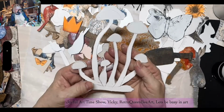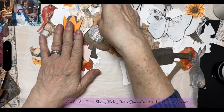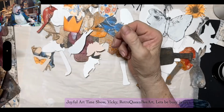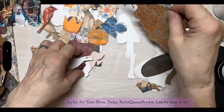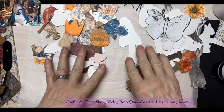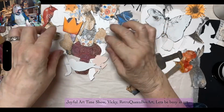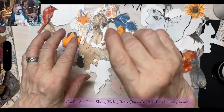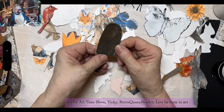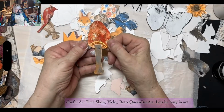So I only need one of these, but I did make a template. Okay, and then here's another one. I don't know if I'm going to use this one. It was hard to get all the curly things, like the mushroom looks like. And now this one I made the stem with a different paper. But I want to make some more mushrooms. So let's see, how many do I have? So I want more. This one, I haven't really done too much with it. This one, I added a separate stem.